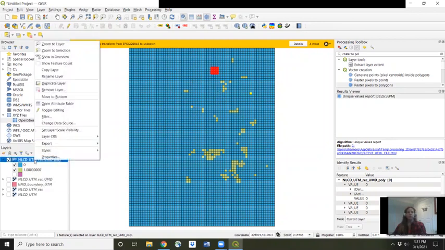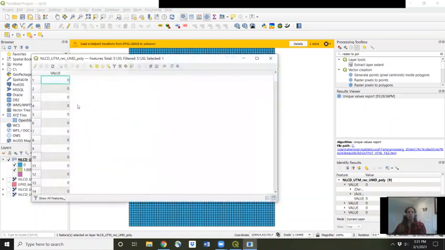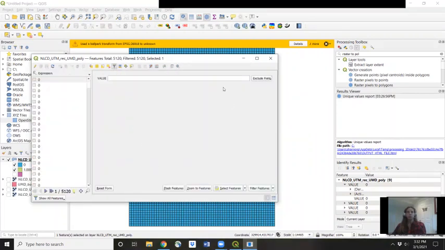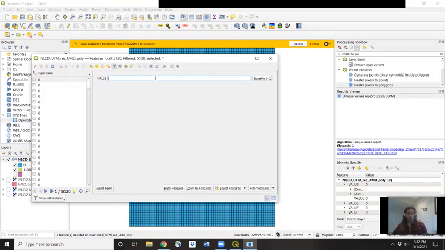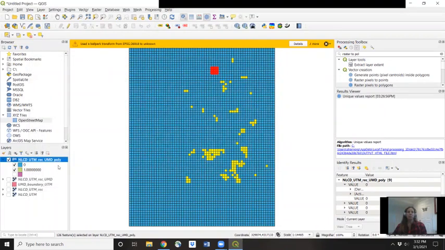And something else we can do with our attribute table is we can filter and save a layer just with ones or whatever we're interested in. So we could select this and set our value so it's equal to 1. And it's seeing 126. And just as we've done in previous lectures, we can save a unique layer of whatever we're interested in.